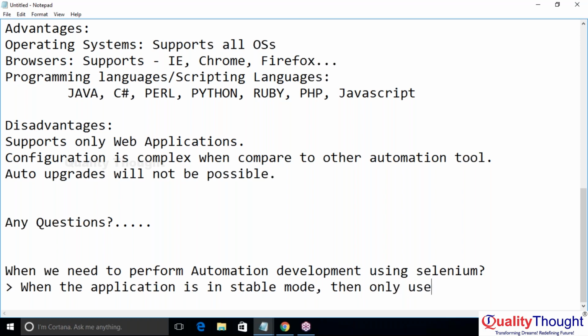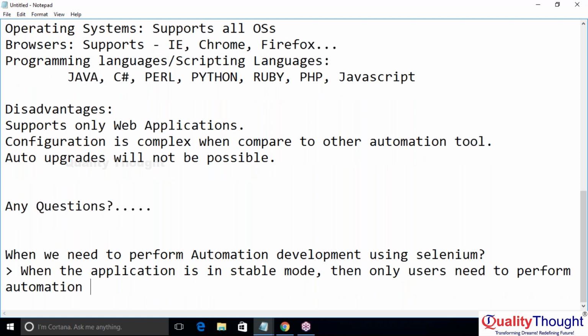So here we are saying that when the application is in stable mode, then only users need to perform automation testing. Understand? Why should the application be in stable mode in order to perform automation testing?